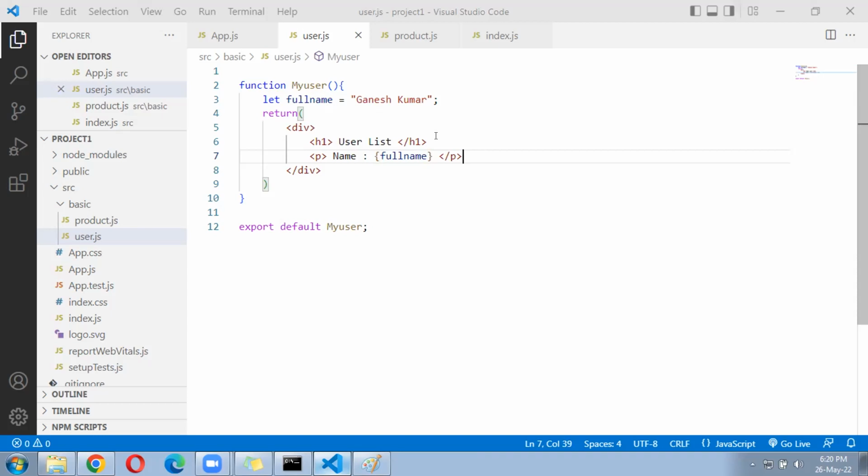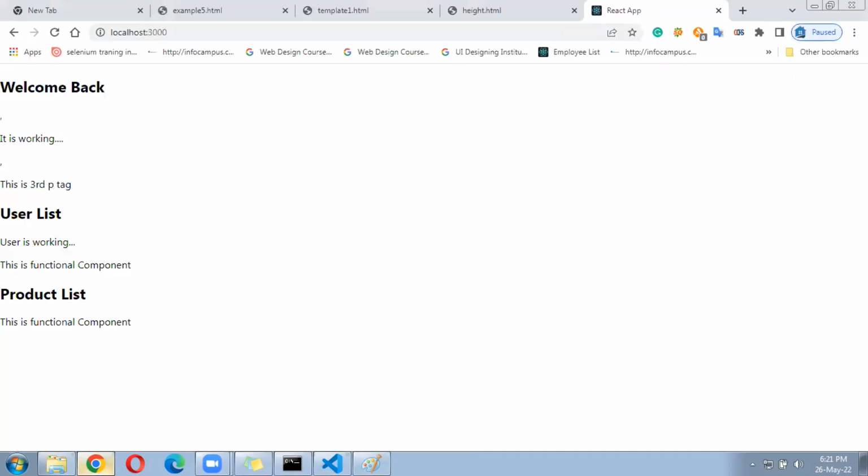Within the curly bracket you can keep it and successfully it will come in the browser. Now go here and check in the browser whether full name is printing or not. It is printing here, Ganesh Kumar.